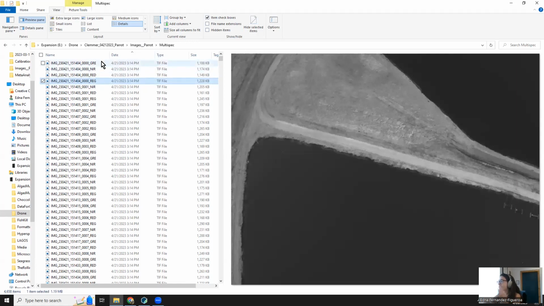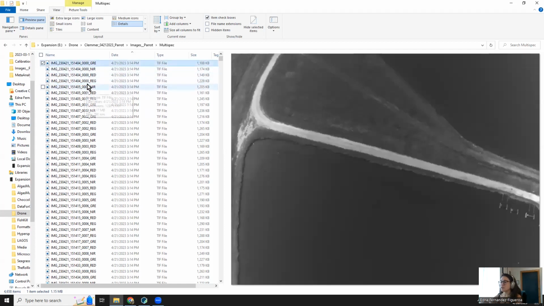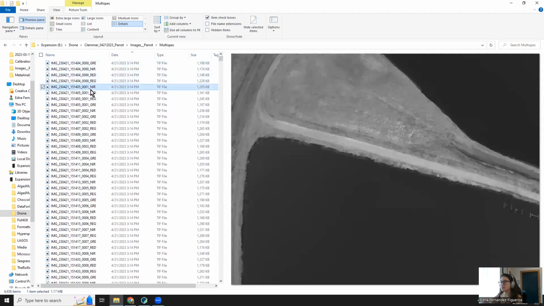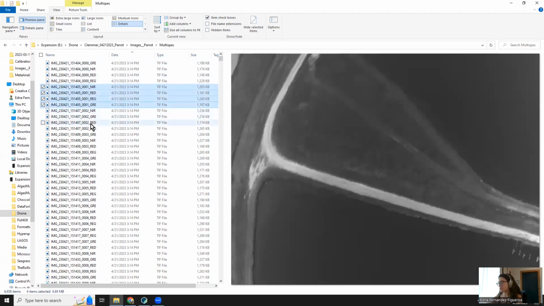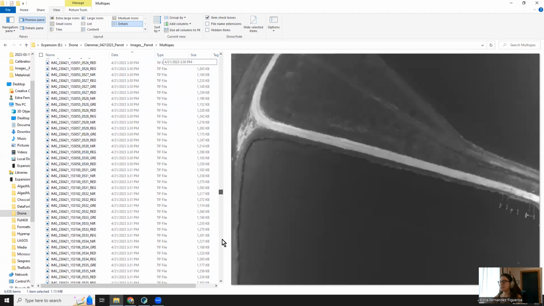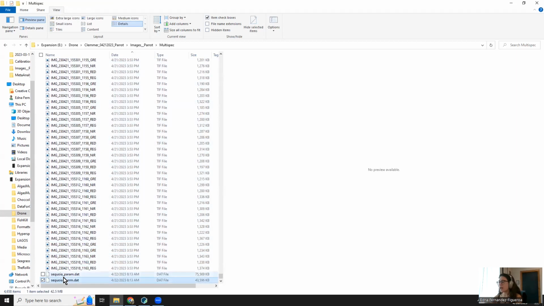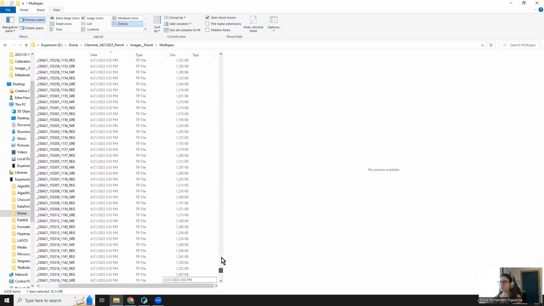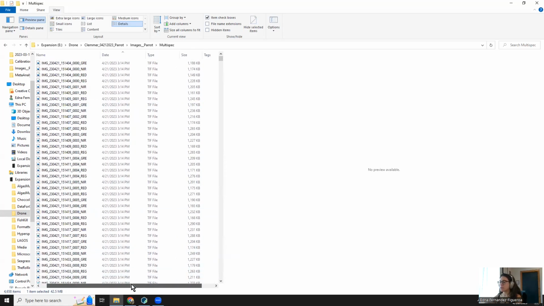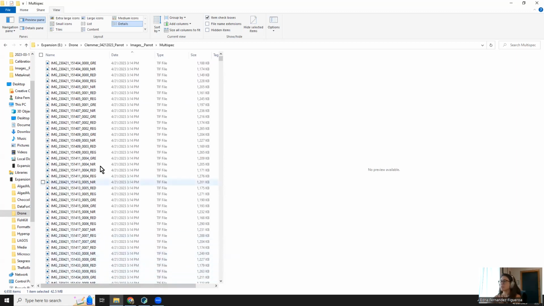All these images are capturing the same area simultaneously, and then we're going to combine them into an image in our software, okay? So when you look at these images, you want to make sure that you have the same image 4 times. So we have image 0000 times 4, 0001 times 4, and so on. Ideally, this number of images will be 588 times 4. You're also going to have a DAT file. Don't worry about that, but also don't delete it. Again, all of these images are TIFF files, so they have to be processed and stored. I usually store them separately.